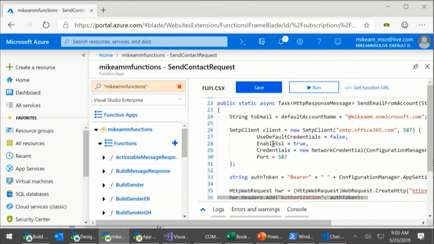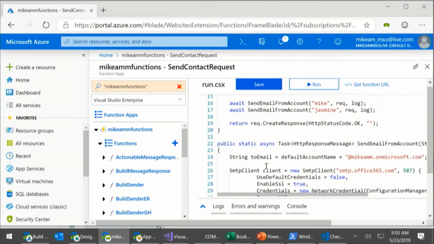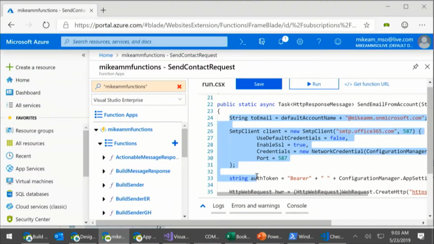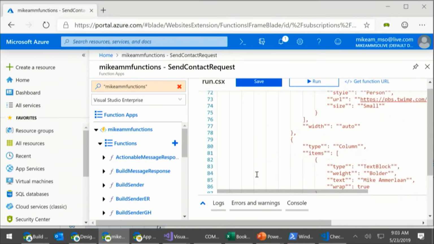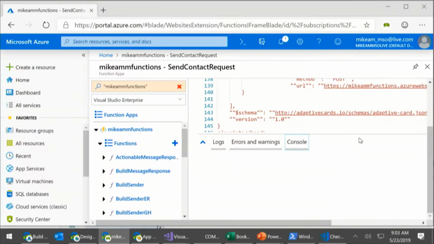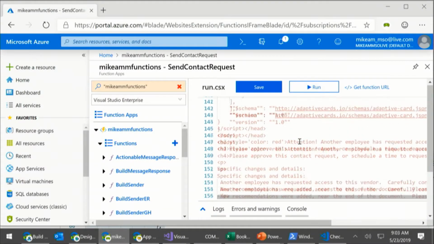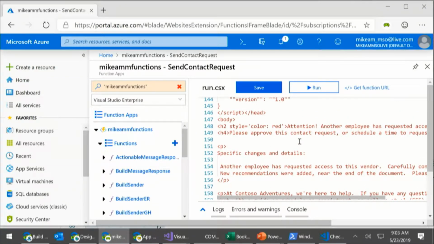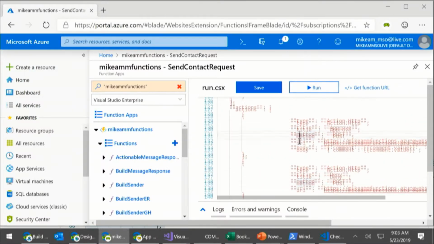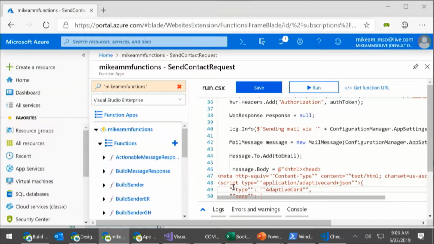Now, if you come into how this was developed, I've got my Azure function here, which is how I built that simple workflow. And really, the way this works is I've got some existing code that's going to go send out some emails. And it's going to go send out this email over here. Let me go scroll down just a little bit. Sorry, I'm getting a little bit squished in my windows. Let's go do this. Sorry. Basically, this is some pretty standard email sending code. I've got an HTML document, which is my email. I've got some email code, which will go send it. And really, the only thing I've done here is I've taken that JSON markup from adaptivecards.io and embedded it inside of the head of my email.